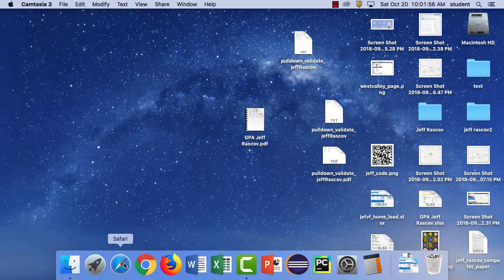The downfall, of course, of Chrome is it's made by Google, and of course, what does Google do with all the info you use on Chrome? They track it and keep track of all that. In fact, you can go to a website and see all the information that Google knows about you. They keep track of, you know, where you're at, how long you log in, every word that you search. They keep track of all of that. Even if you're not logged in, they know who you are and where you're at. And they even track your family and friends.